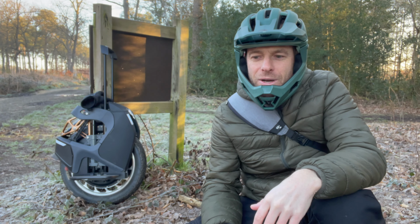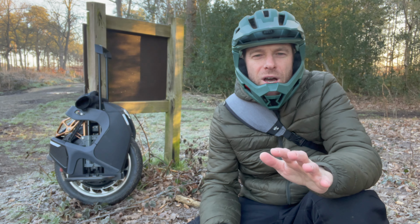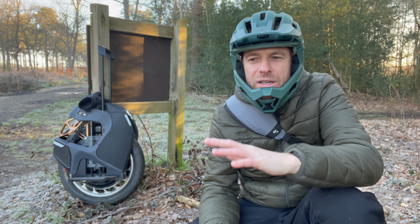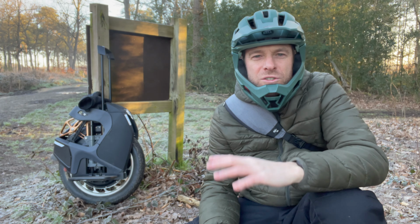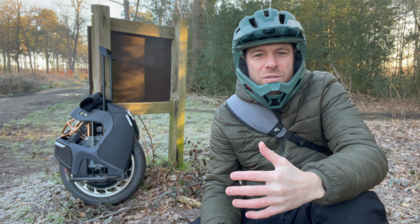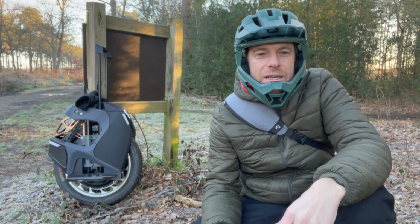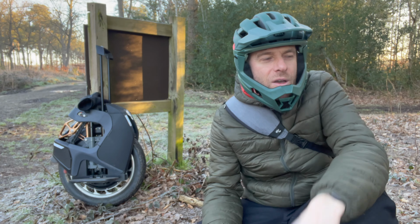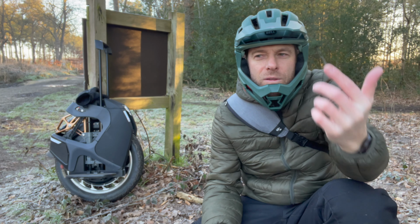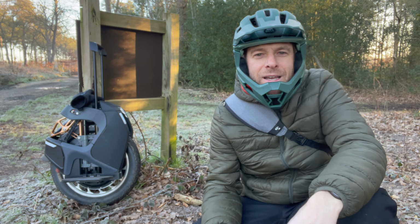So just to finish off on the power pads side, for new riders, I think power pads are not needed. Personal opinion, but I've really never needed them for my normal trail riding and just getting used to new wheels. You want a bit of movement so you can adjust your feet and get used to the wheel. Okay, so I'm going to get the 360 out. I'm going to do a bit of forest riding without pads, and then I'll finish up on the way back. It's a lovely day here in the UK, so come along and enjoy the ride.